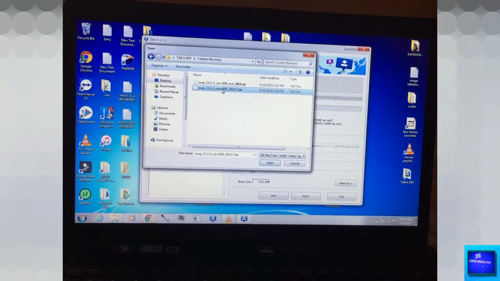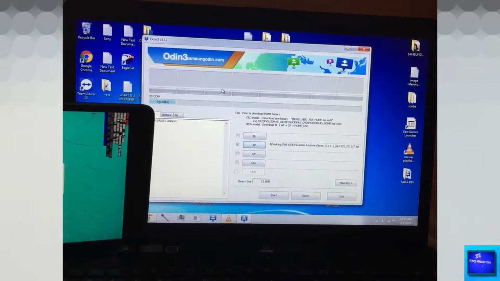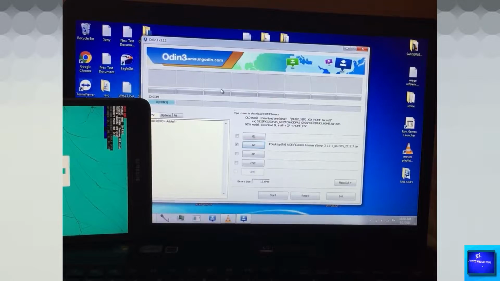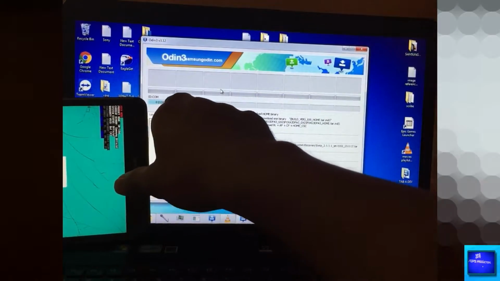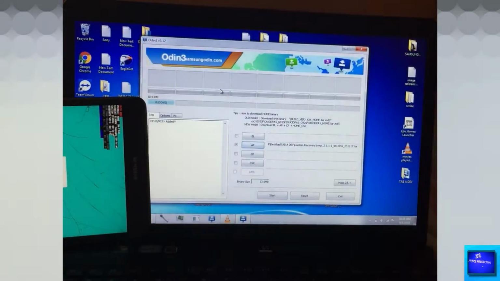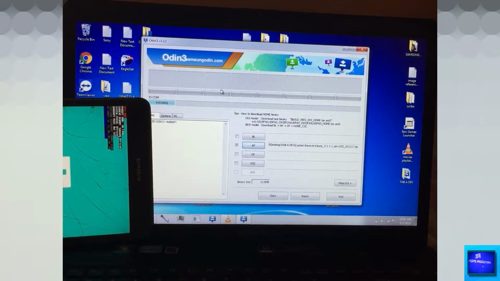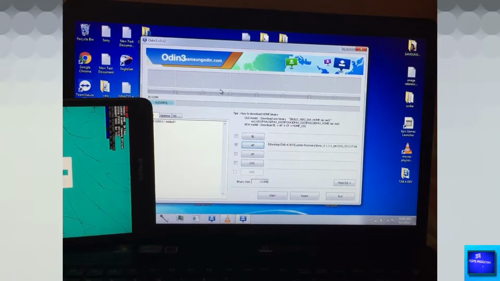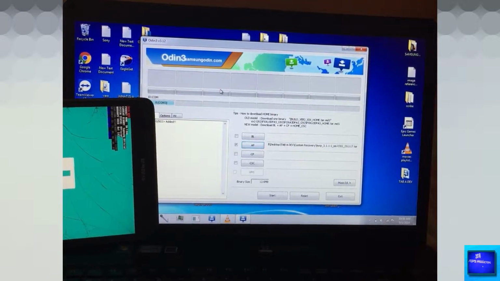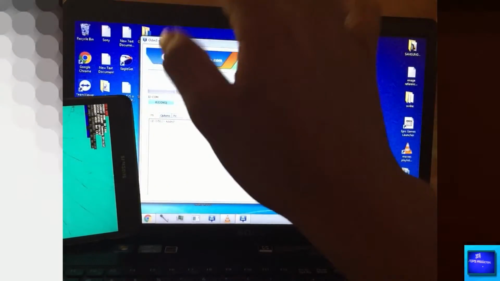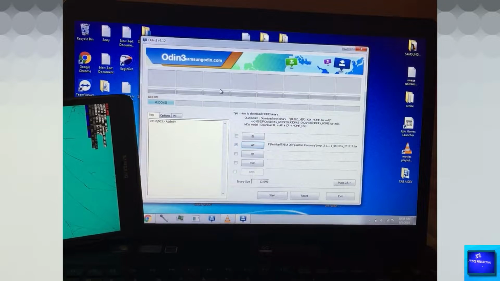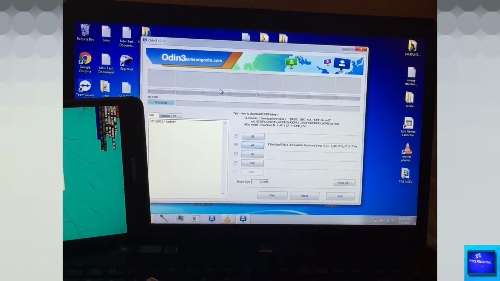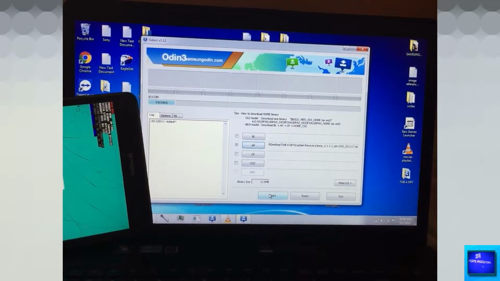So here's TWRP, and now let me just put the tablet here. When you have the tablet connected, you'd see this turning blue. If it doesn't turn blue, then that means you have either a problem with your USB, or you do not have Samsung USB drivers installed. Now, I have a video which explains the issue and possible ways of resolving it. So if you have any issue with getting your device detected by ODIN, I will provide the link to that video in the description. So now you click start.